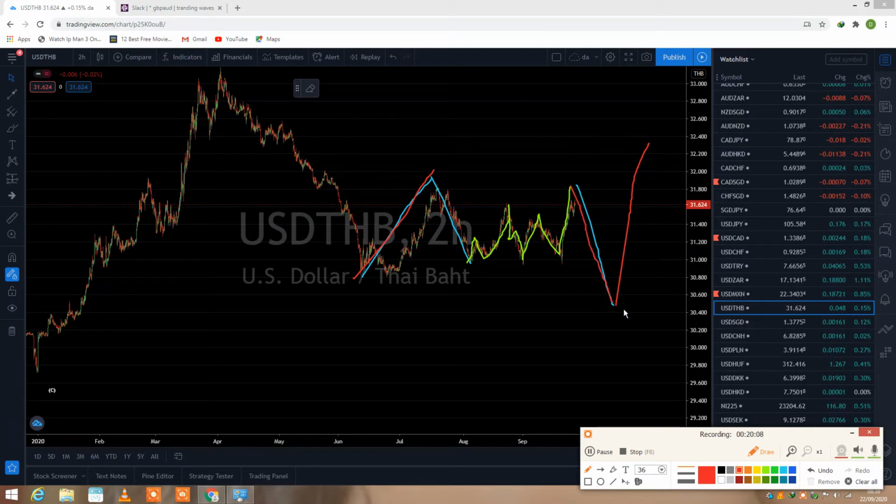So you can come down with this leg, you can come down with this blue move, and you can also pull back with this, and then possibly this is going to go all the way to the downside. There are two possibilities: maybe this one can be a WXY or it can be ABC. If it's ABC, it's going to be a 5-wave move. If it's a WXY, it's just going to be a 3-wave move, which is fine.